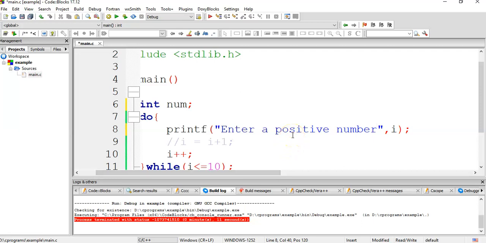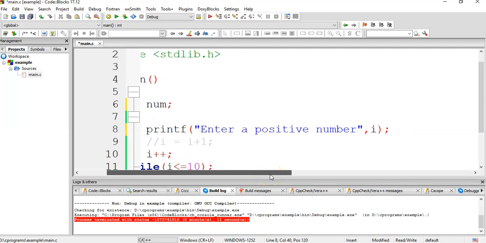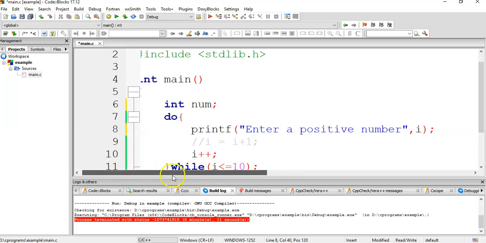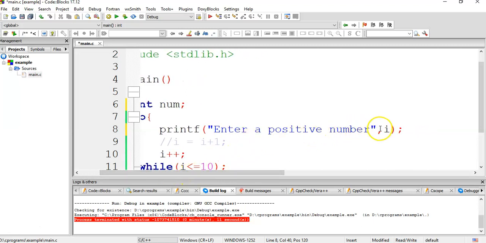Or for example, if you are taking the score from a user, you check if the score value is not less than 0 or maybe more than 100. But in some cases a person may get more than 100, because if there is a bonus and everybody is getting it, the person may get 101 or 102. So for a score, you can check if the value is less than 0, then you ask the user to repeat again. So let's say for example in this case, we say enter a positive number.